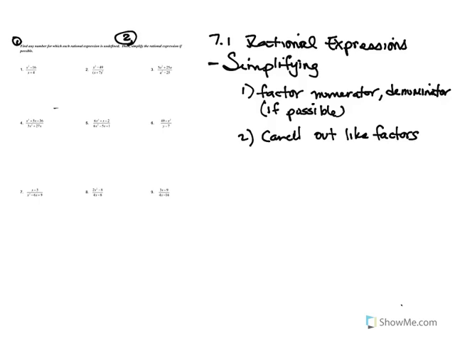So let's go through the definition of rational. Rational means fractional. So there's a fraction review before you start chapter 7, which helps put you in the mindset of basic fractions before you get to the algebraic part, which is rational expressions. So when we just have a regular fraction, let's say 4/8, we want to simplify that. How do I know it's not simplified already? The definition of simplifying a fraction or a rational expression is that the numerator and the denominator only have a 1 in common. They do not share a factor other than 1. That's what it means if something is simplified.